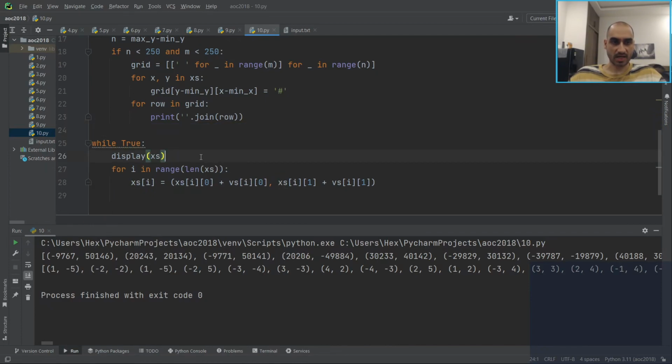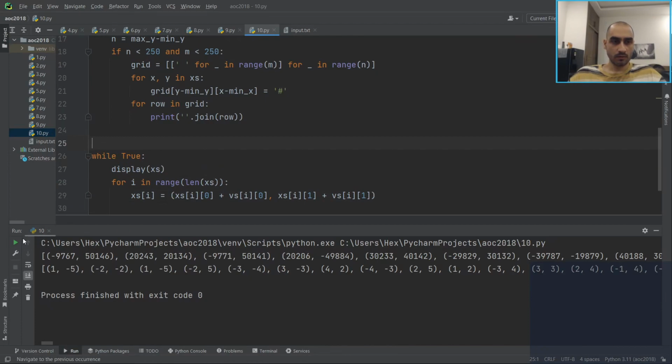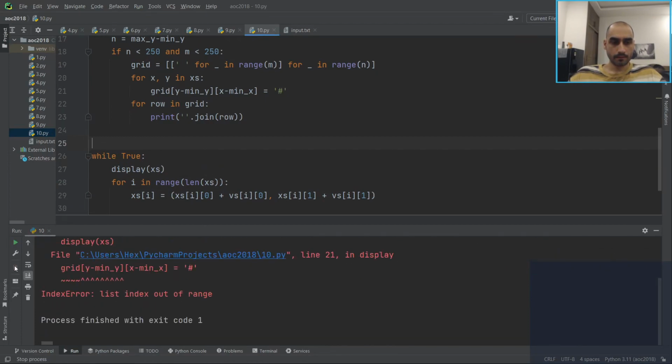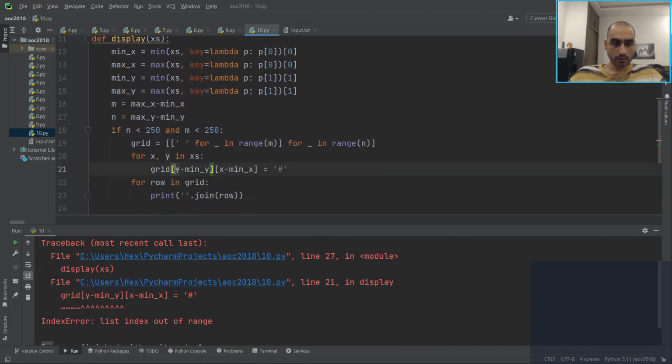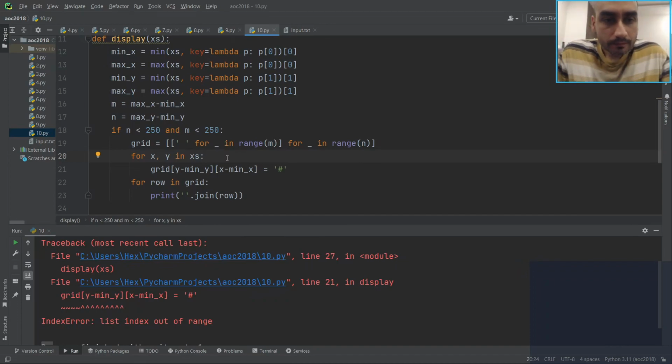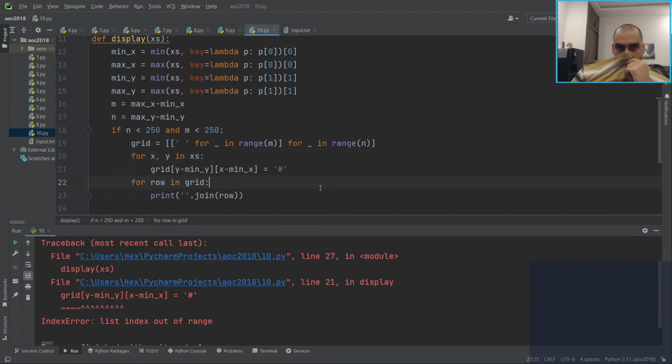Let's go on forever, so as soon as we see something happening, we can maybe stop, I don't know. For x, y in xs. What?